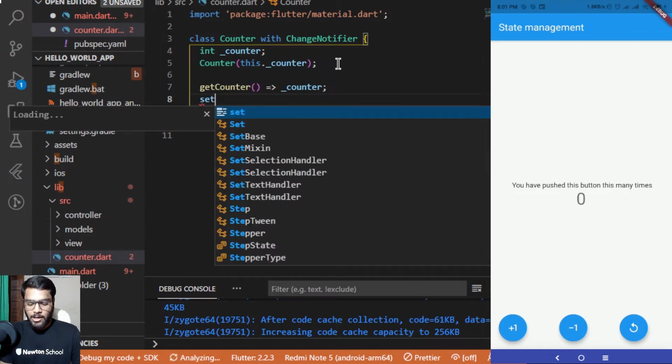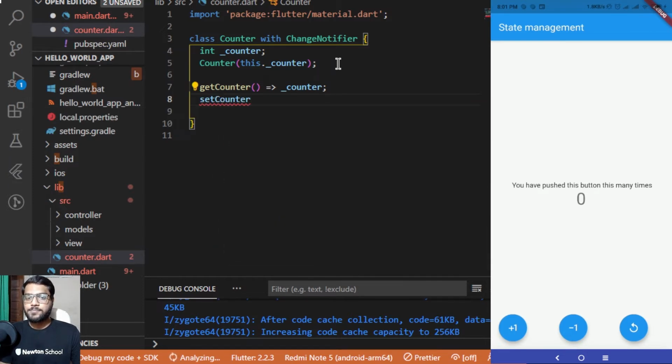and the set counter as well, which will be setting the value of the counter. It will be setting an integer value of underscore counter to the integer counter variable which we are having over here.